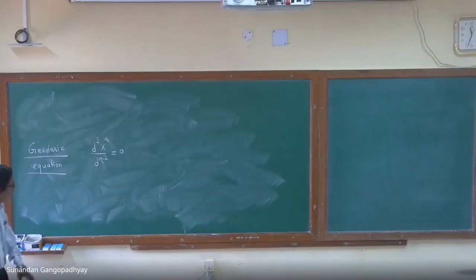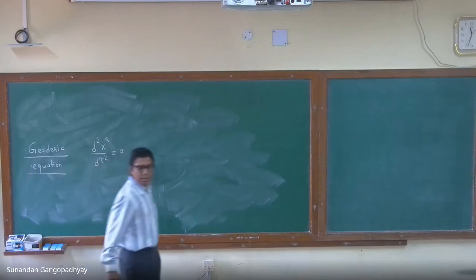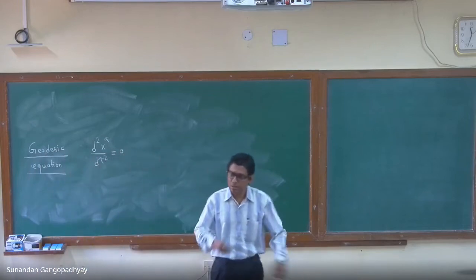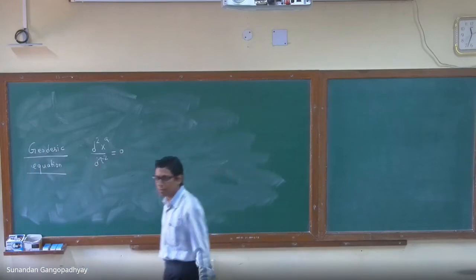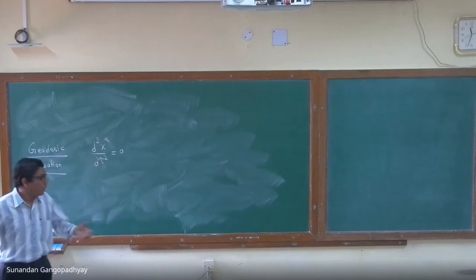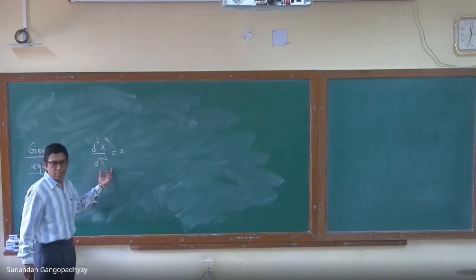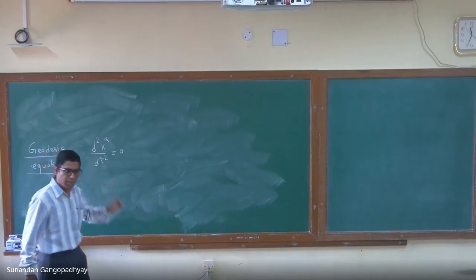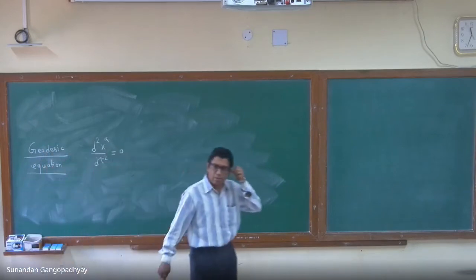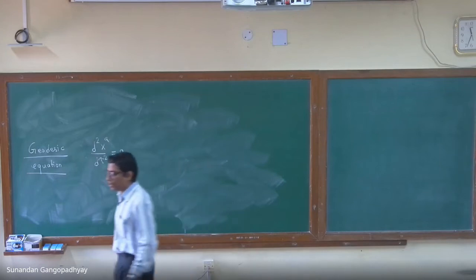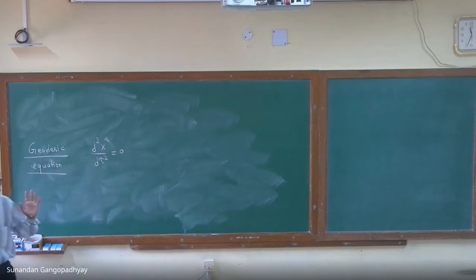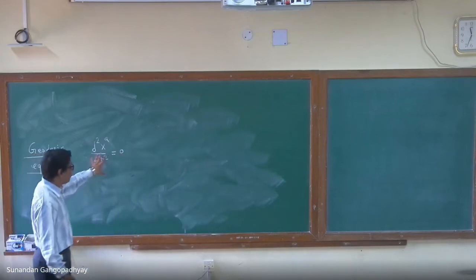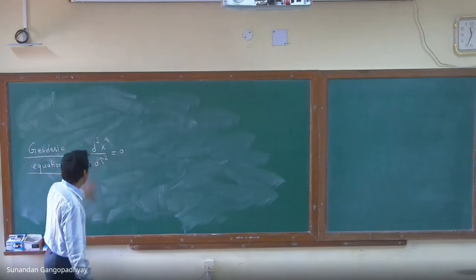Mass is a free particle, so on that side there is nothing; the mass is cancelled. Let us consider massive particles for the time being. There is an important thing: since these are massive particles, you can consider differentiating with respect to the proper time. For massless particles, proper time is 0, so that is a different issue, a little bit tricky to do. So far we are considering massive particles, for which the proper time is not 0.